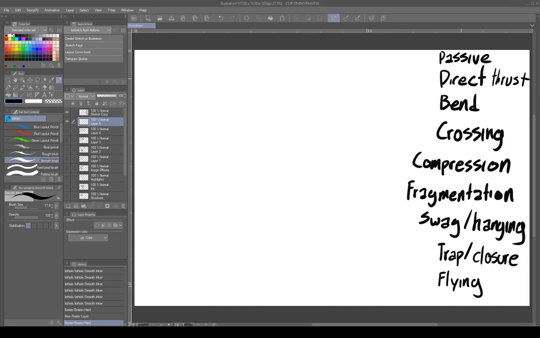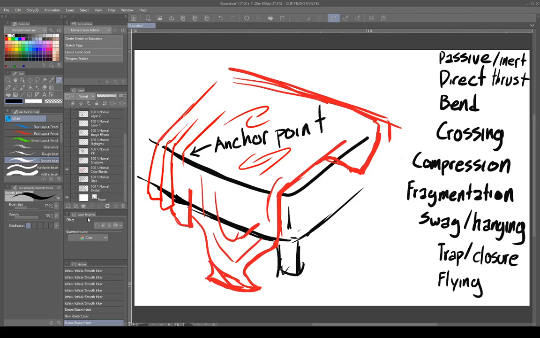But things are what you make them, right? So I think you came in just a little bit late. One of the first things that I talked about were passive and inert things, right? So say that this was the corner of a bed. Differentiating between when something's flying through the air and active and not is going to be based off of the context clues of what exactly you're drawing. A superhero cape is going to act differently from a bed sheet, right? That's just laying on top of a bed.